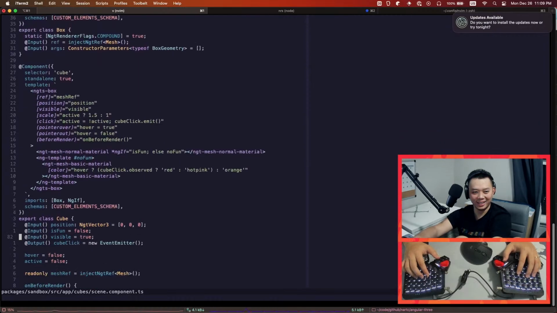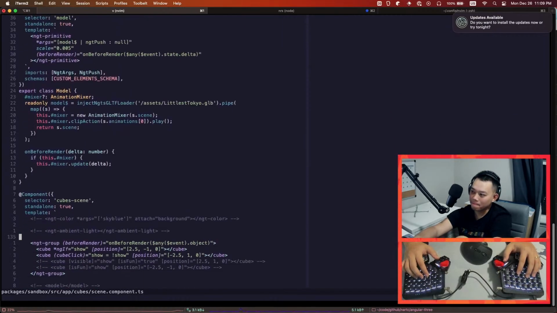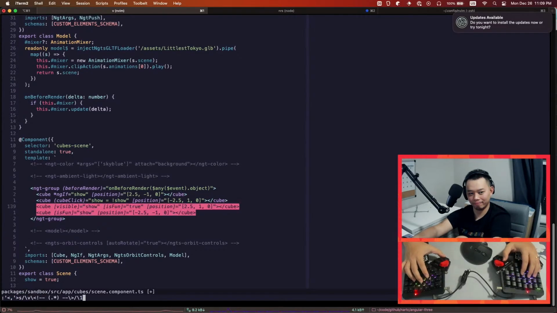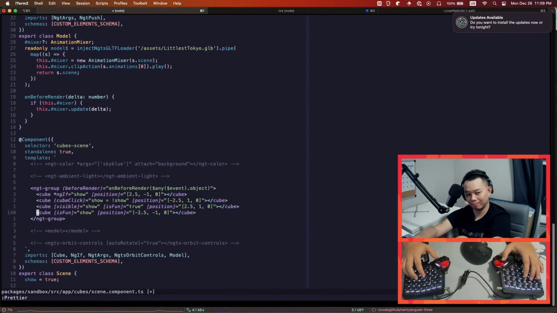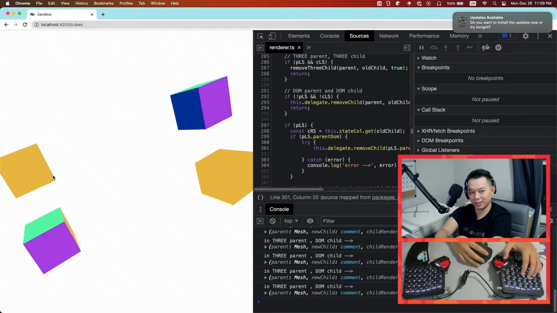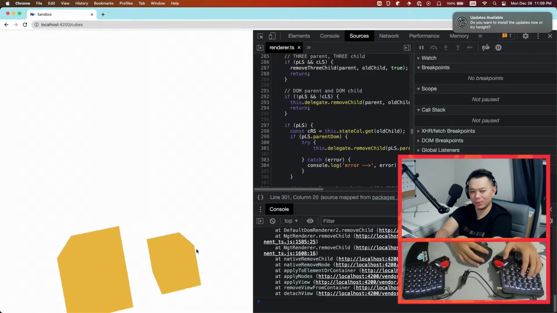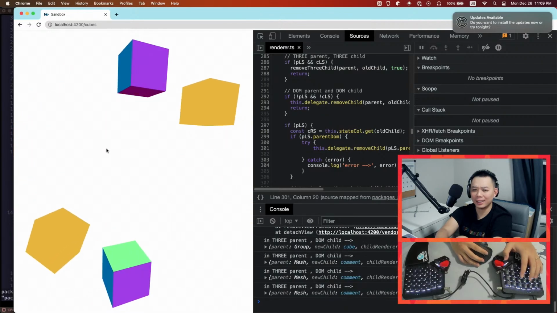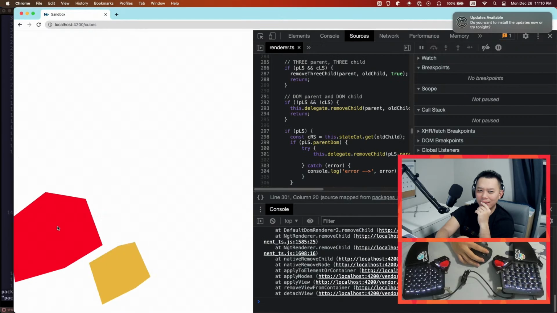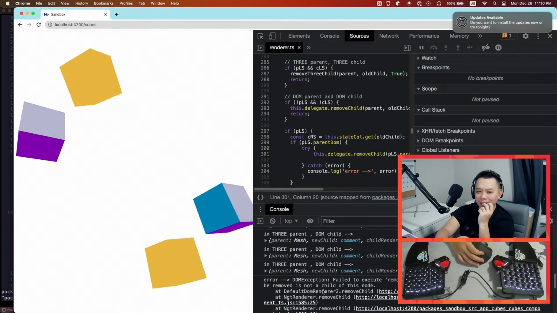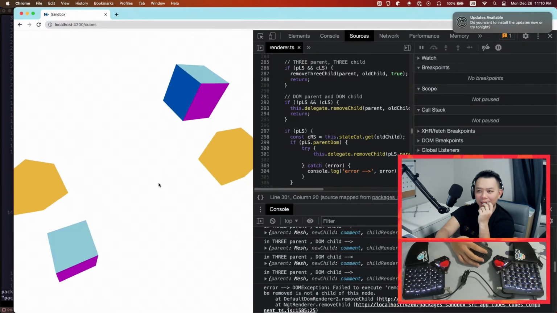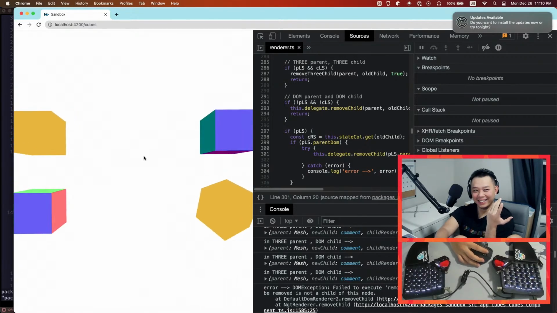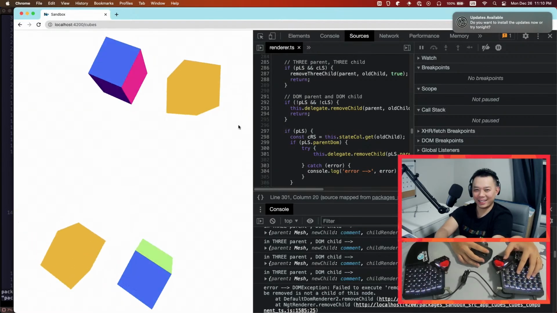We're gonna put these back and see if it actually works. Ooh, it works, man. It's actually working, which is amazing to me. Let's put everything back.